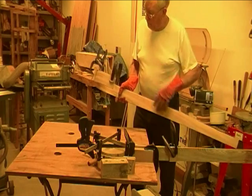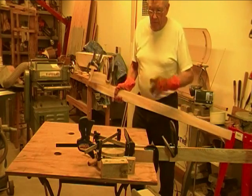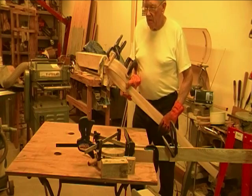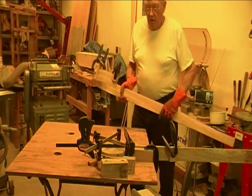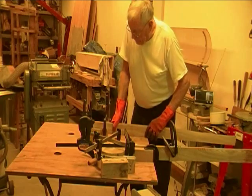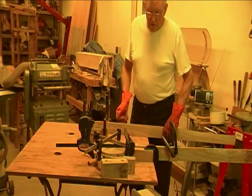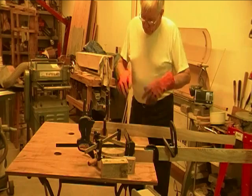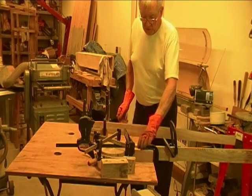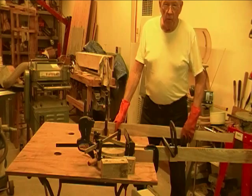I was slower in getting this one set up than this one. And I made a mistake of not having the wood pushed all the way down to the table. So this is the second try. And again, these are not quarter sawn. So if this one can survive, then maybe I've got a chance on making a couple of real ones.